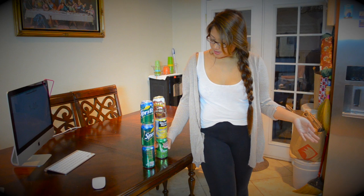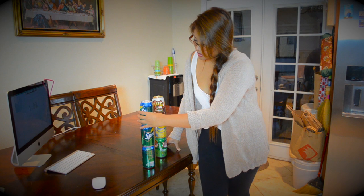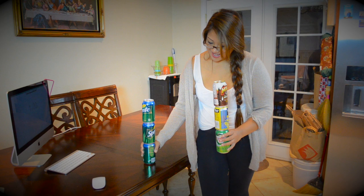And the last challenge is you will need 3 empty cans stacked up together and 3 cans that are full and never opened. And the point of this challenge is you hold the empty cans on one side and the full cans on another side. You have to get the empty cans on this, holding it with this hand, and the full cans on the other hand. 60 seconds. Begin now.